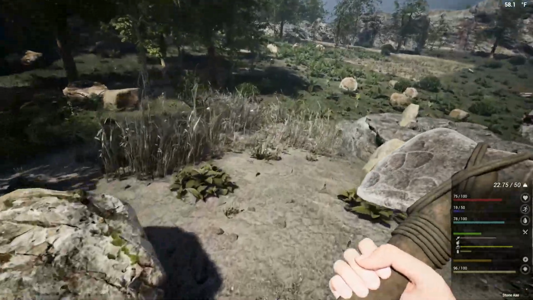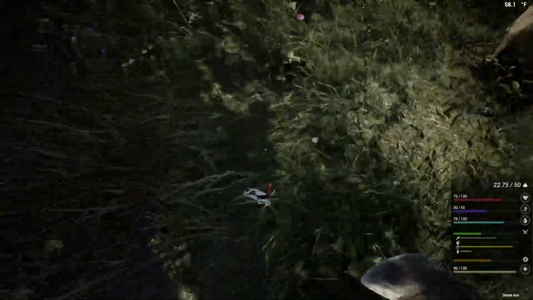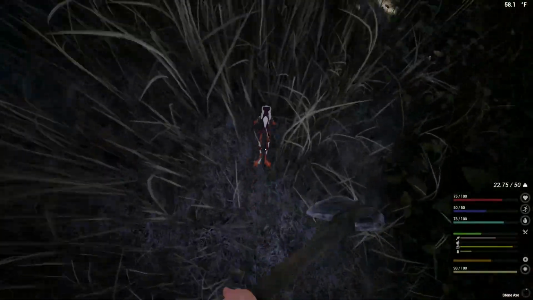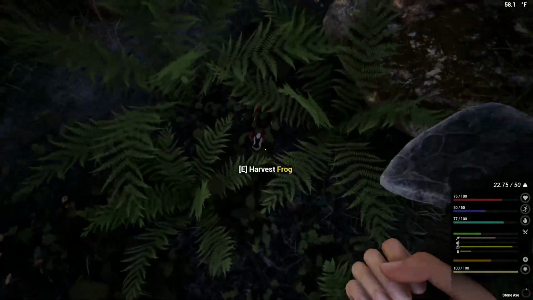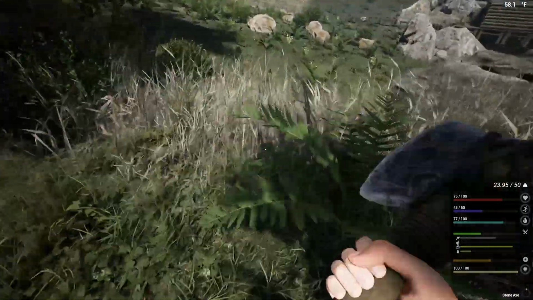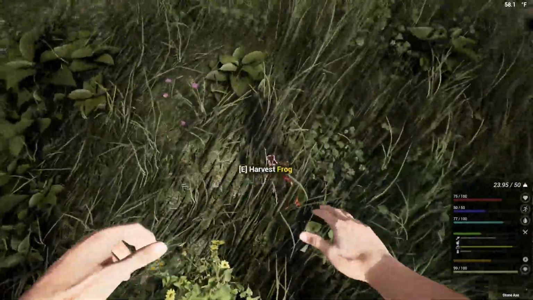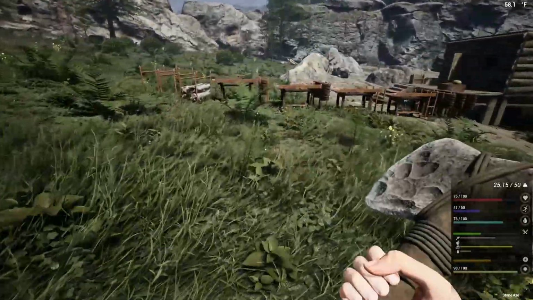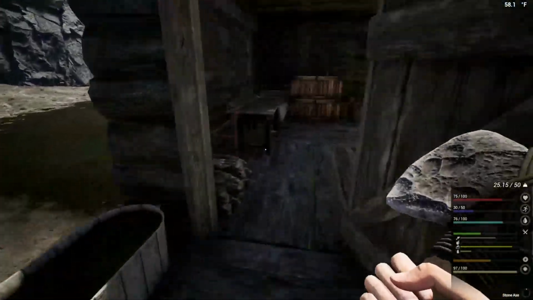I don't want to grab that yet. Ooh. This is really weird. Yeah, it's really by luck's chance that you hit the frog. Hell yeah. That's some food. Like, can't we put animal traps up or something? I don't know if we can or not.